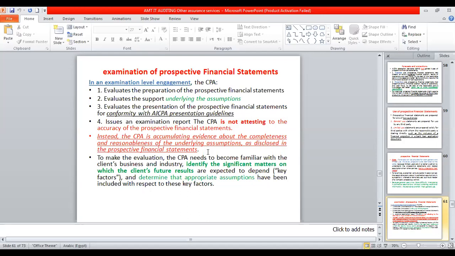For example, a company is forecasting the revenues of the forthcoming period. But you might say that these revenues have been duplicated, for example. Or the company increases sales or increases production beyond the current capacity. But how can a company produce or sell more than its current capacity? That means unreasonable assumptions. Or the company invested more money in new product lines or in acquiring new equipment, meaning we are doing expansions of the operations. We need to evaluate the reasonableness of the assumptions or of the information.